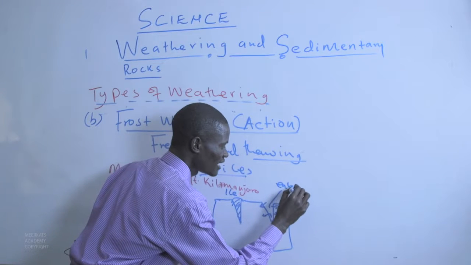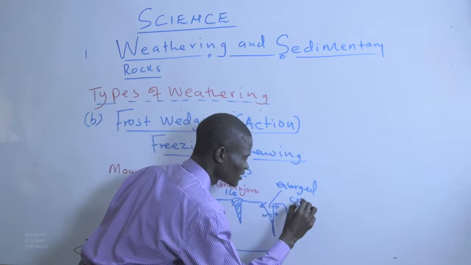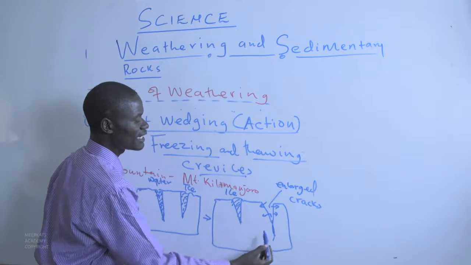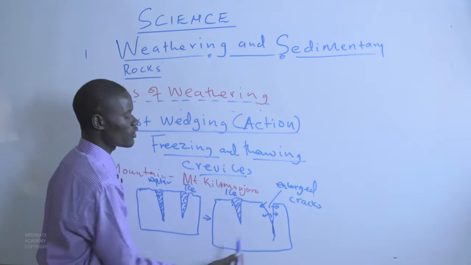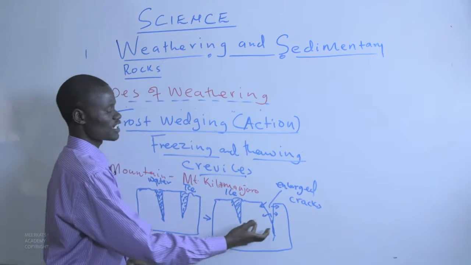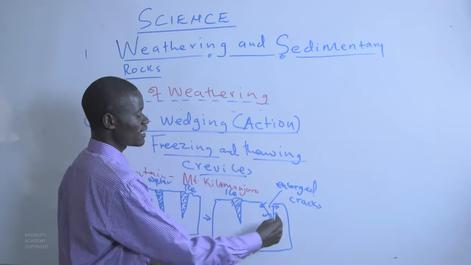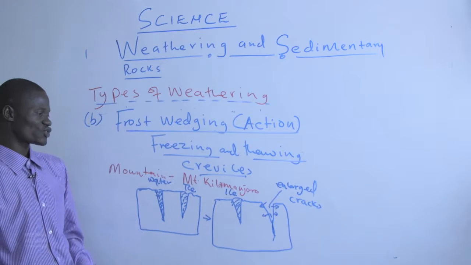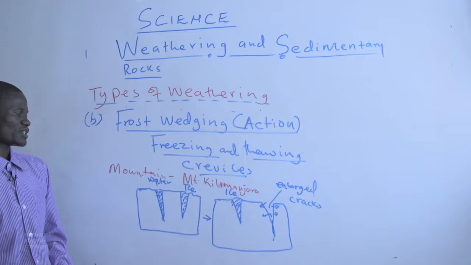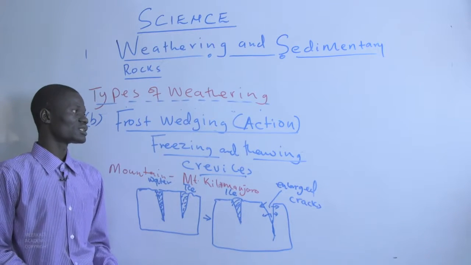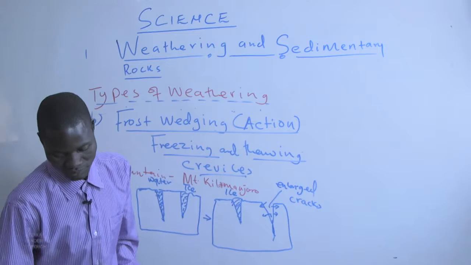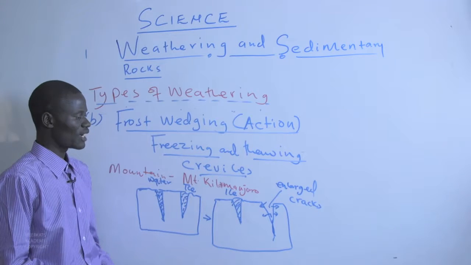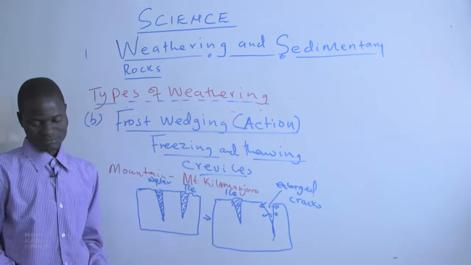We will have an enlarged crack on the rock surface, and then eventually it may make this piece of rock expand and crack further, and therefore it peels off, and it breaks into various pieces, especially in the mountainous region because of the frost action. For example, we have been able to look at Mount Kilimanjaro, that is in Africa. We also have the Rwenzori mountain.